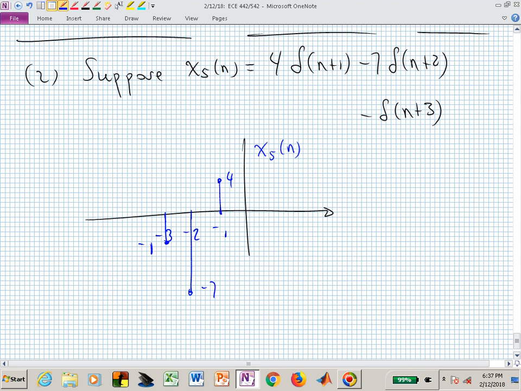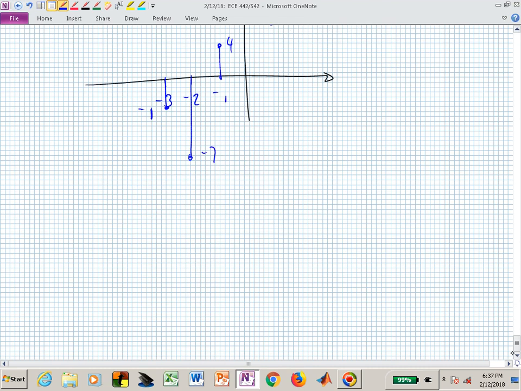Here's minus 1. But there's the time domain sequence. And we can now z-transform that. Capital X, which one are we on? 5 of z. You could go through the definition and find when these are non-zero, but we now have 4 z to the minus minus 1, or 4z, minus 7 z squared, minus z cubed. And what's this region of convergence?